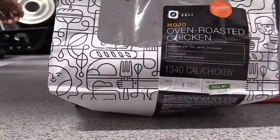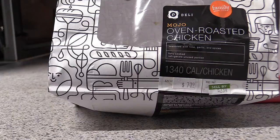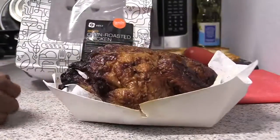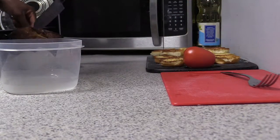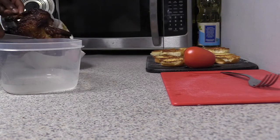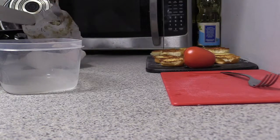Next, got some chicken that I got from Publix. Didn't want to waste time shredding my own chicken. I mean roasting my own chicken, which I can do, but that takes more time.